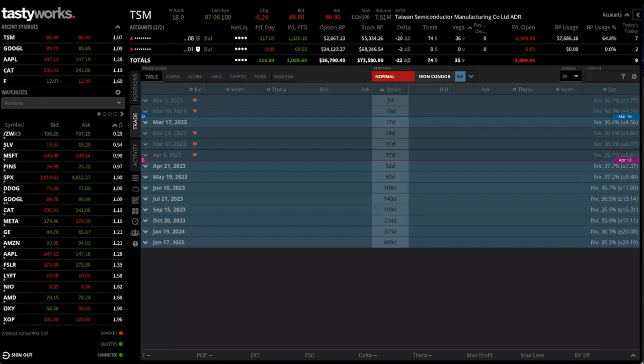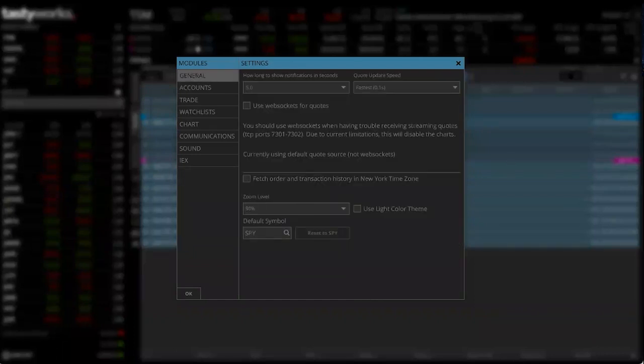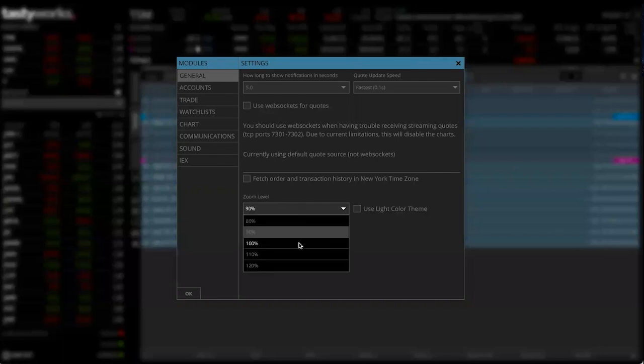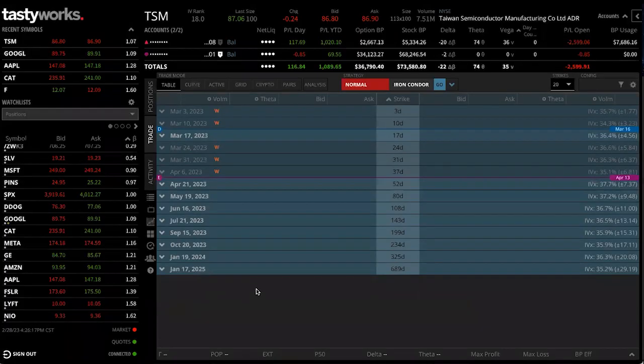It's strictly based on your resolution, but just because someone asked, I think it'd be useful to show you. If we go to our settings gear icon here really quickly, click on that, and then go to general, and then at the bottom here, oh yeah, the pop-up's not going to work. We can change our zoom level, so we can either zoom in or zoom out. If you wanted to see more columns, you would go to an 80% or 90% zoom, and that might fill in more information. In this case, let's zoom in a little bit so it's easier to see. But that's how you can get more columns on there. Generally, getting a bigger monitor and going full screen will also add more columns.